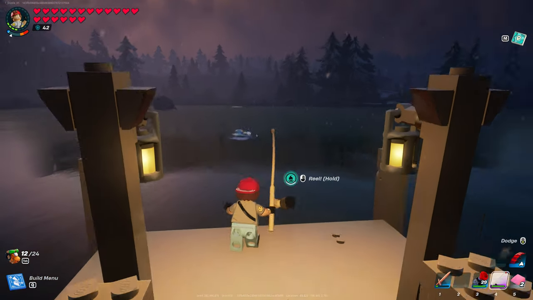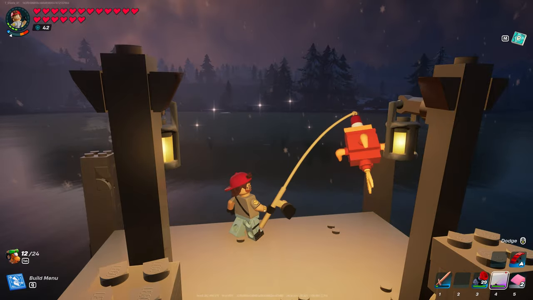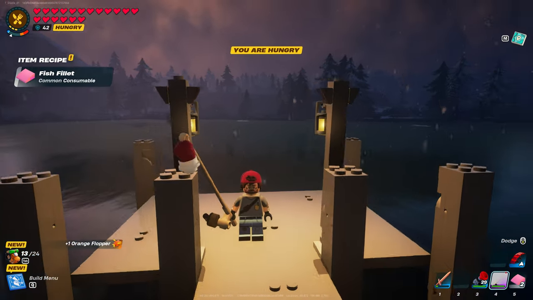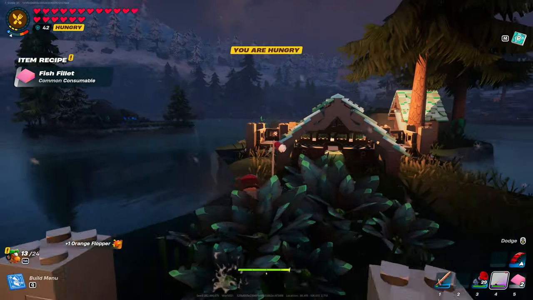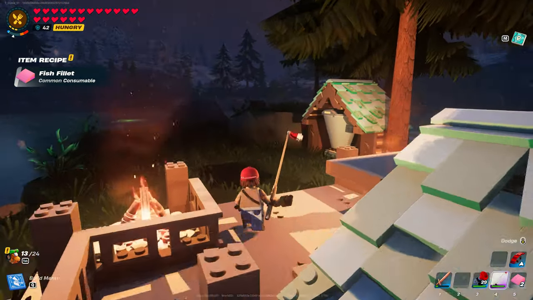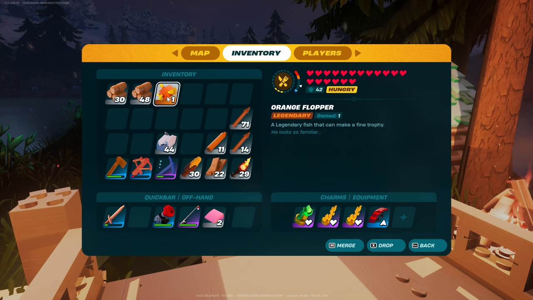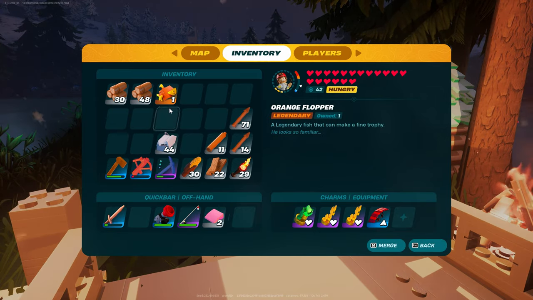See how else we catch. Hold, it's a big one. Oh, yes. You are hungry. Orange flapper. Wait, that's orange. Hang on. Our legendary, our first legendary. Let's get it. Woo! Let's go.